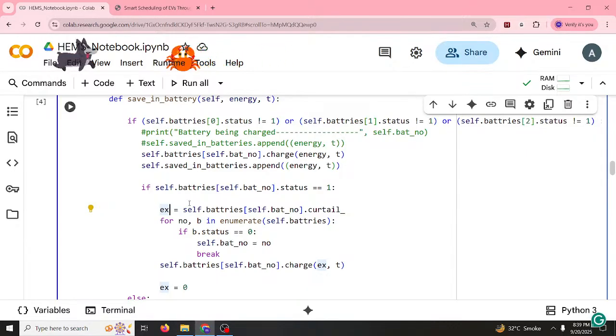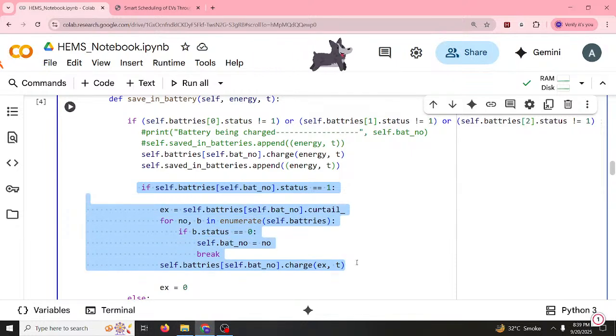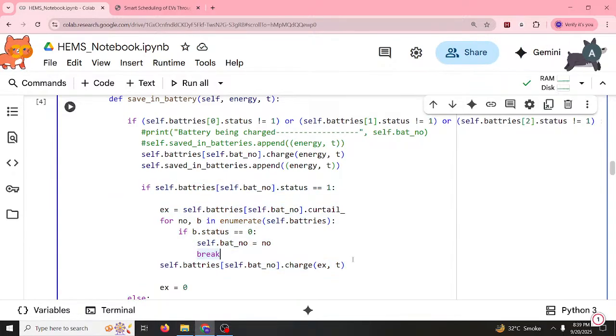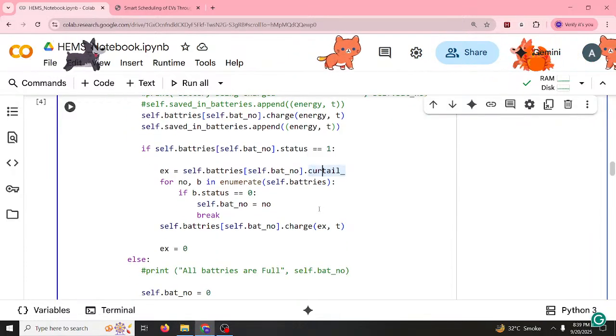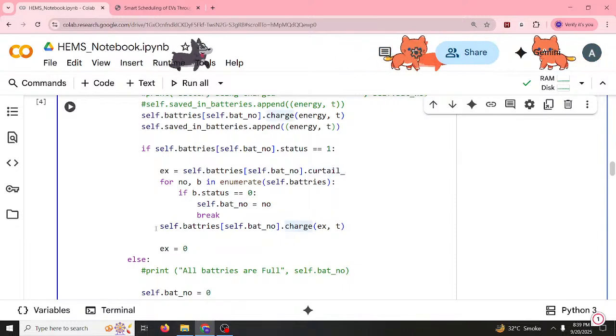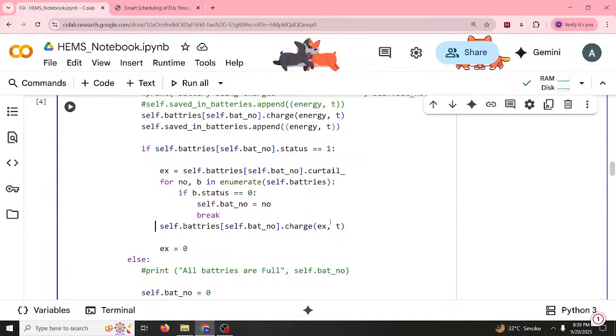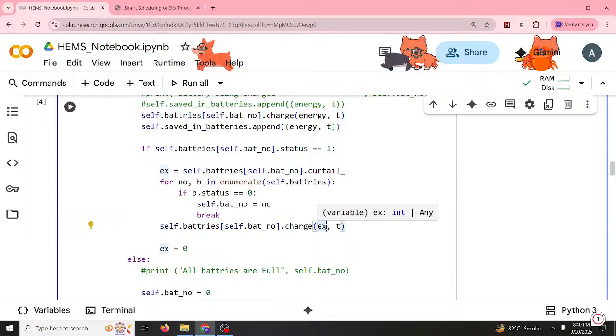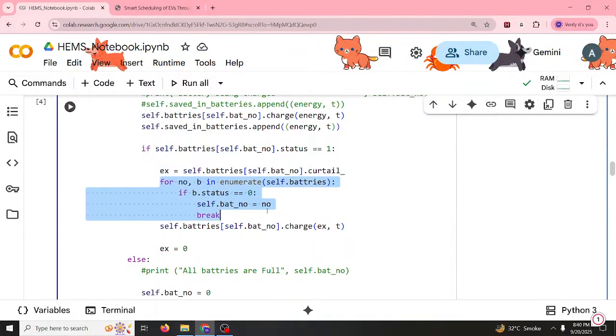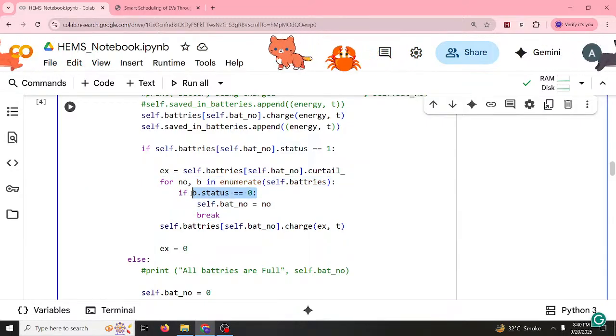These kinds of conditions come in code with a little bit of difficulty and logic, so you have to keep track of this logic to avoid any glitches or bugs in your overall logic. When we see the graphs, we see some different things that we are not expecting. Those are because of missing points or something that lags behind. So we charge that extra or curtailed amount of energy from the previous battery to the next battery; here we just change to the next battery if that battery is not charged.